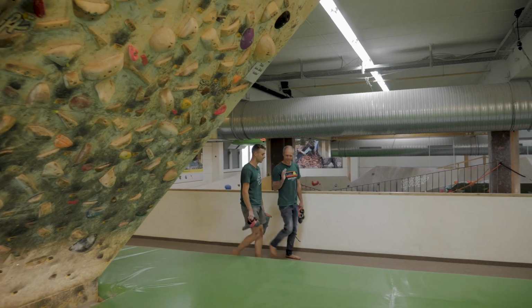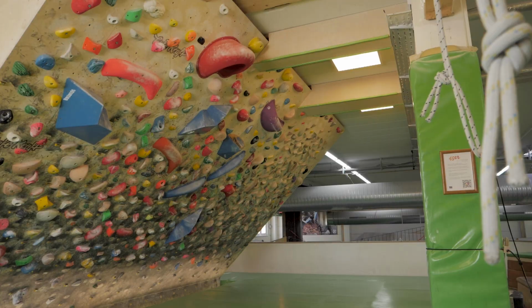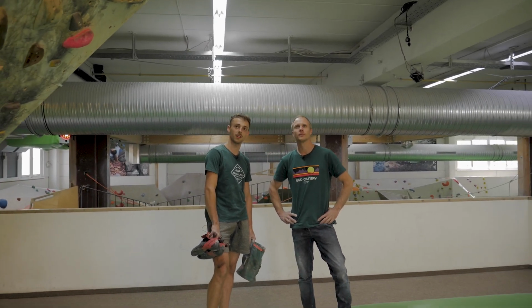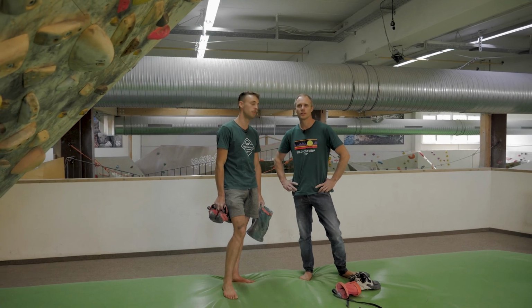Right, we're back upstairs in the training area. And this is the beast, this is the 45er. Yes, that's it. I've seen this on so many Alex Megos videos. Why is this board as famous as it is? It's really good for training, in my opinion. The wooden holes are super soft for the skin. And there are tiny footholds, so you have to keep a lot of tension.